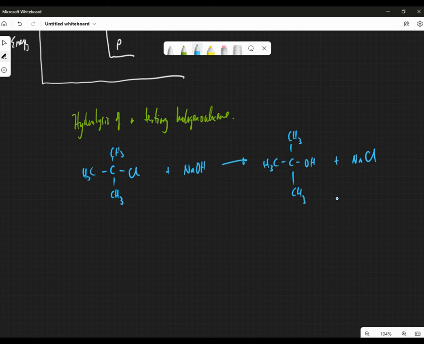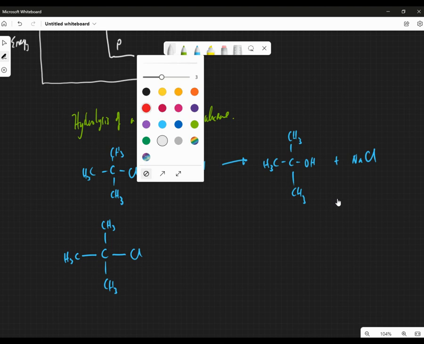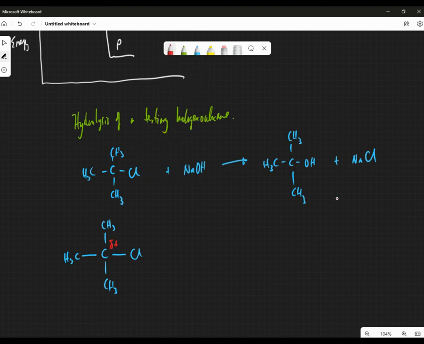What's the mechanism? Well, all of you should know this, but let's just say CH3, CH3, CH3, Cl. Let me do my differential charges, delta plus and delta minus. Now, believe it or not, the first step of this reaction is actually these electrons going onto there. So the first step of this reaction doesn't have anything to do with the hydroxide ions. It's bizarre, but that's the way it is.